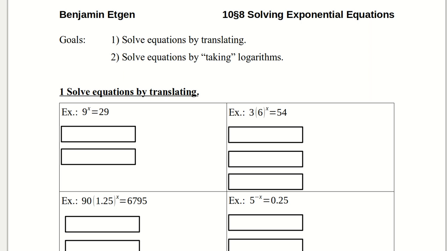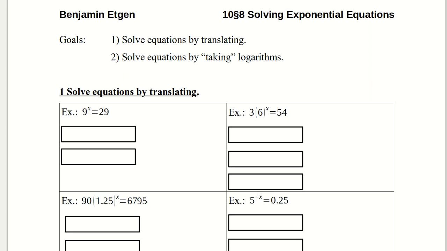The simplest ones we can solve simply by translating, just like we did with logarithms in our first look at those equations. We're also going to make logarithms a part of our algebraic operations, our algebraic toolkit. We're going to take the log of both sides, and we're going to do that because the log is the inverse operation of an exponential. So if you're solving a multiplication equation, you'd do division. If you're solving an exponential equation, you'd take logs.